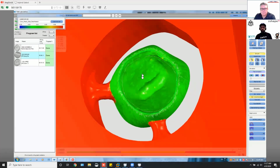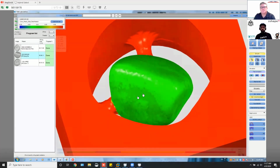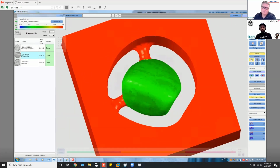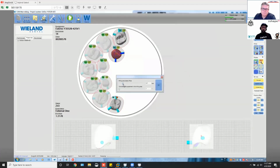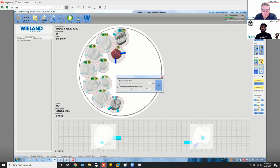You may not have to do it on this, but if you got something with an anterior case with an undercut on the lingual, you may want to do it because you may have to go back and expand the offset, the milling area. See how they created more room to allow the tool to get into the deeper sections, for sure. Exactly. So that's also key, knowing your tools in your CAM software to do this.